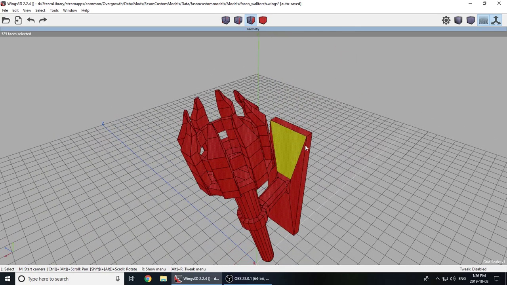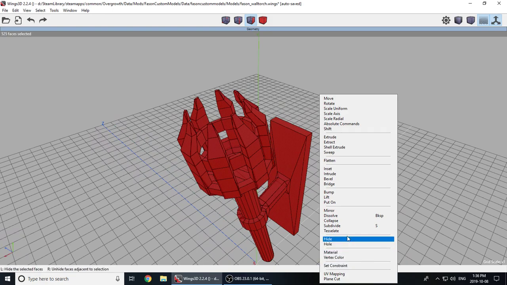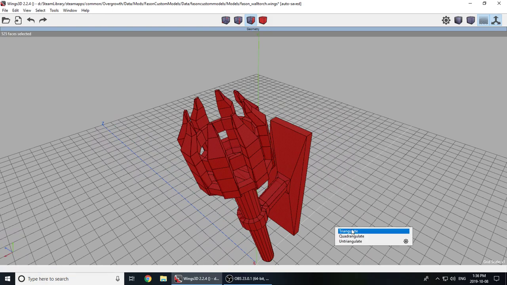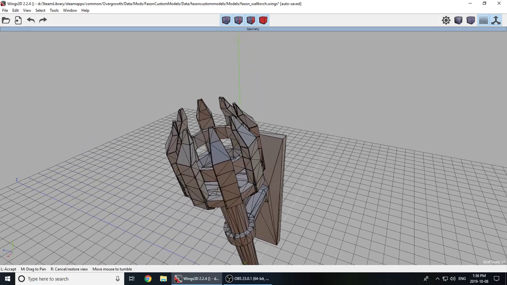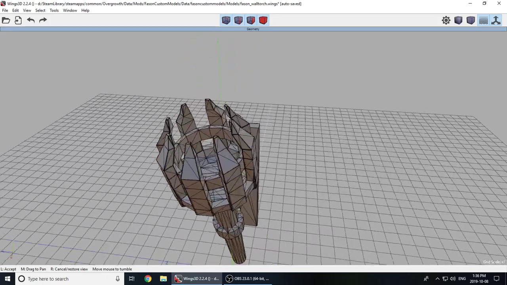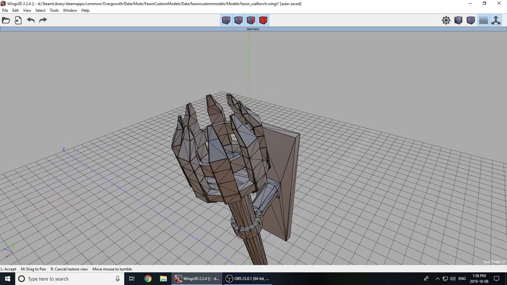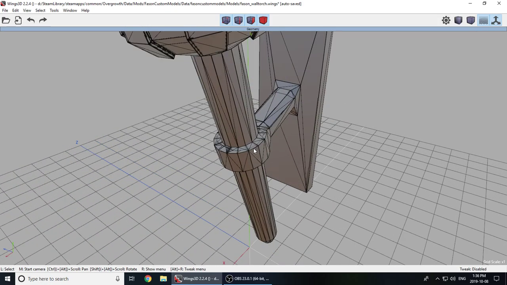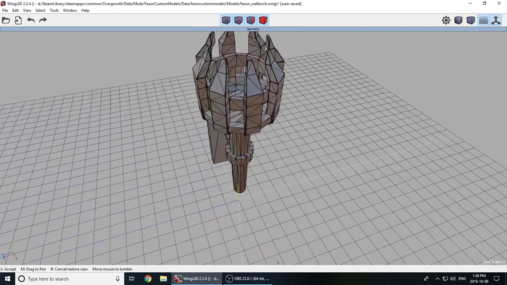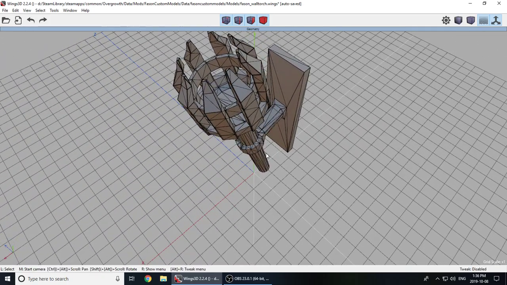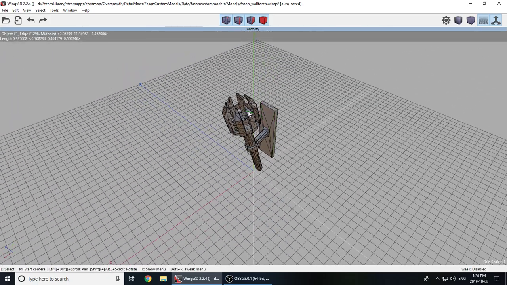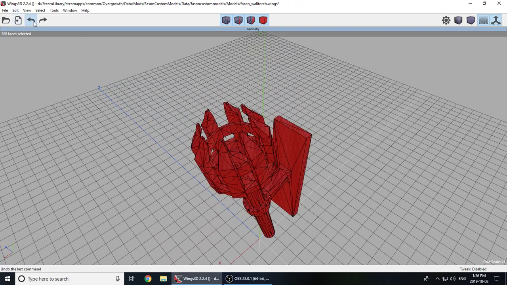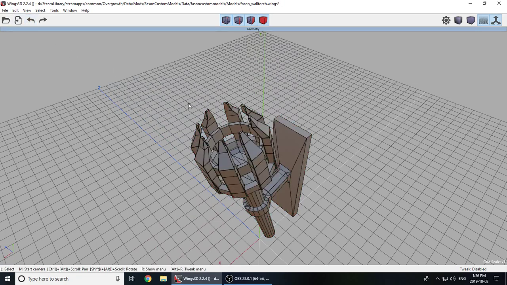But I'm actually going to use this to choose triangulate, just to show you what this is going to look like when Overgrowth sees it, when we export it. So it's a bit less readable, a bit harder to work with. But when it gets exported to Overgrowth, this is what it has to look like. It has to be made out of triangles. The nice thing is I don't have to do that in this step. I can leave it like this, leave it easy to work with.